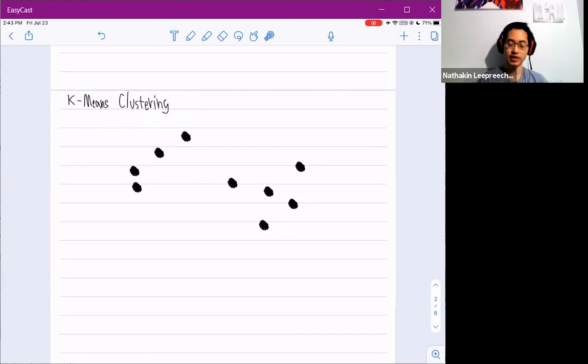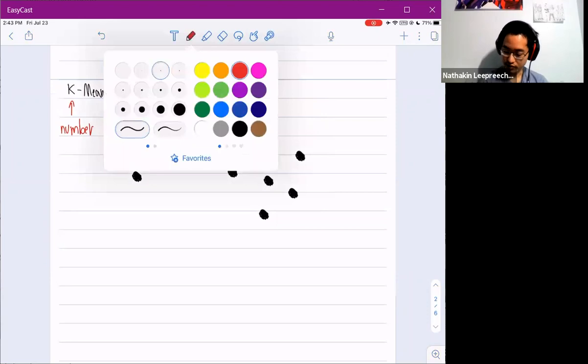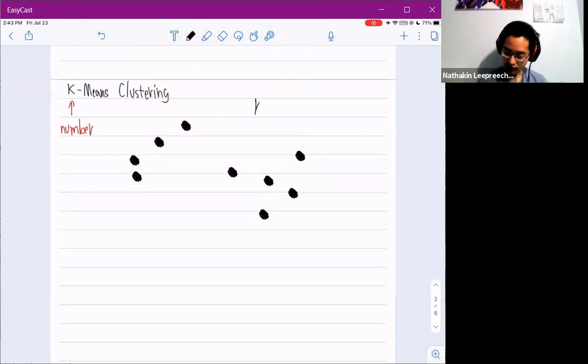In k-means, k is the number you choose, so that you can group the data into k groups. Basically you find the means, or the average, and then cluster the data together. Let's suppose we set k equal to 2 for this example. The way the k-means algorithm works is that first, it initializes the positions of the clusters randomly.